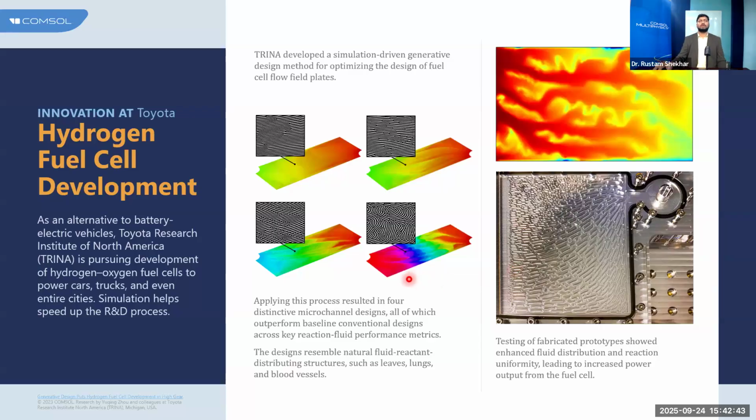The Toyota team got inspired by these bio-inspired designs, and then they formulated a problem where they used the COMSOL Multiphysics fuel cell interface, and combined this fuel cell interface with topology optimization. They optimized the entire topology, starting with different designs.